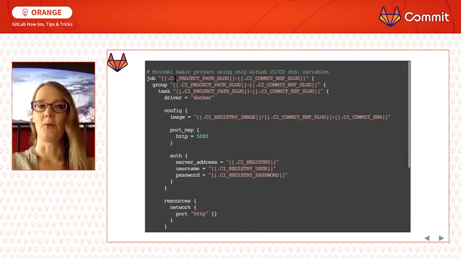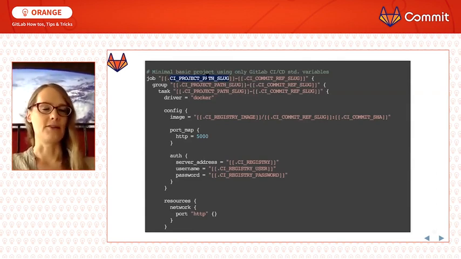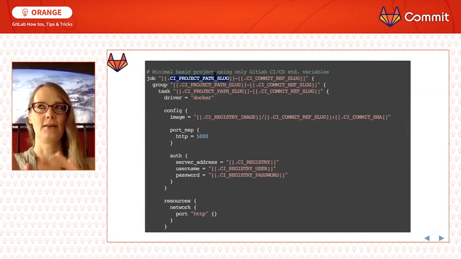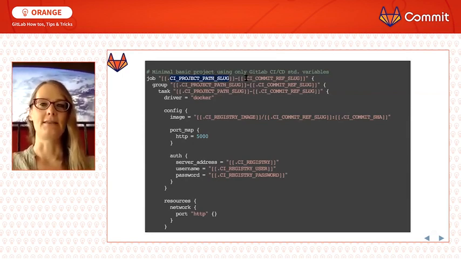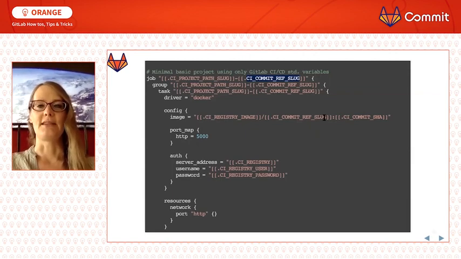So if we just stuck with standard classic CI/CD variables right from GitLab, we can make a nice looking job name. I'm going to refer to it as a slug later, but it gives your project, which is your group and path slug. So it'd be like Internet Archive / Nomad or dash Nomad in our case, and then whatever your branch name is here. So that just sort of templatizes out pretty nicely.